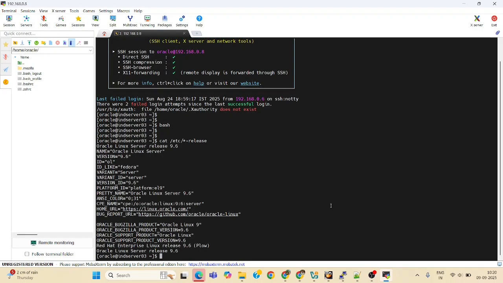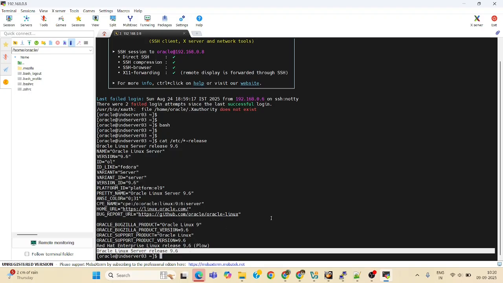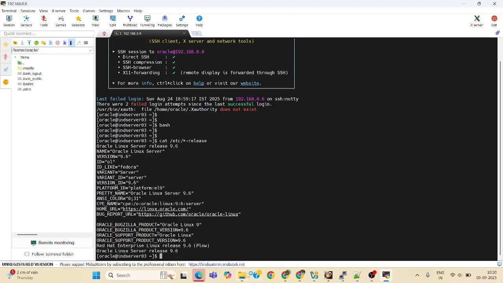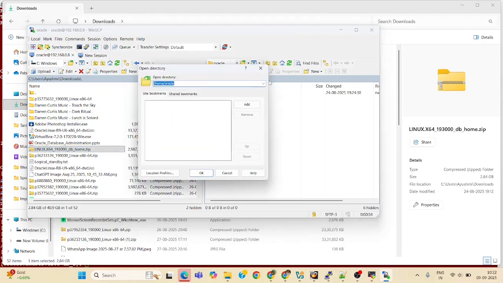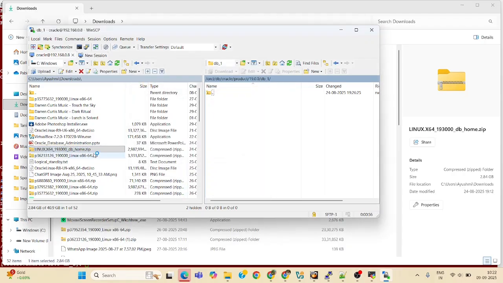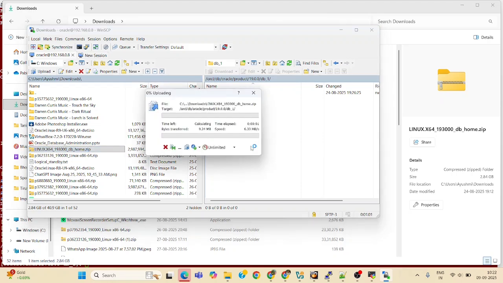See, this Linux version is 9.6. Linux 9.6 is not exactly compatible with Oracle 19c, so there are some bugs. I will show you in this installation how to handle those bugs and how to install 19c successfully.